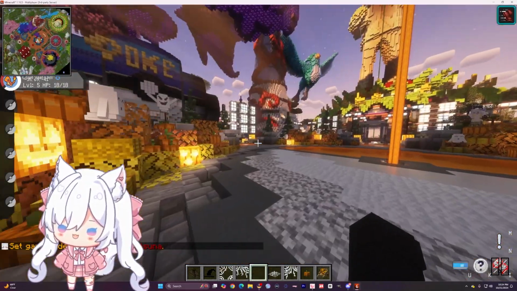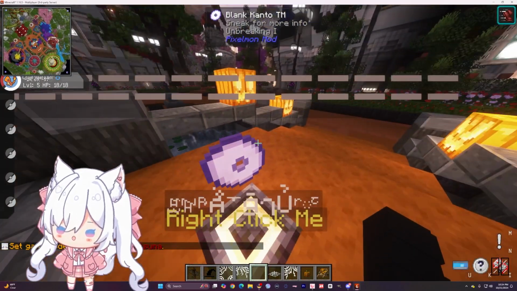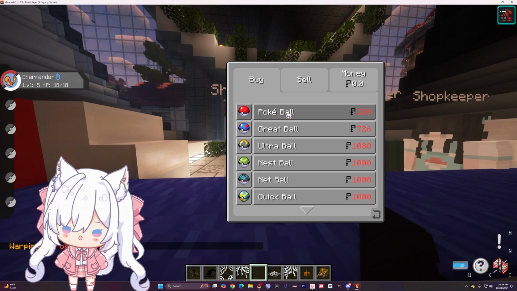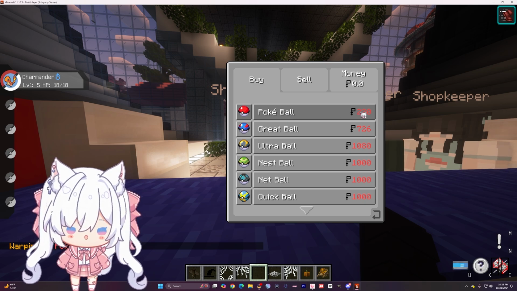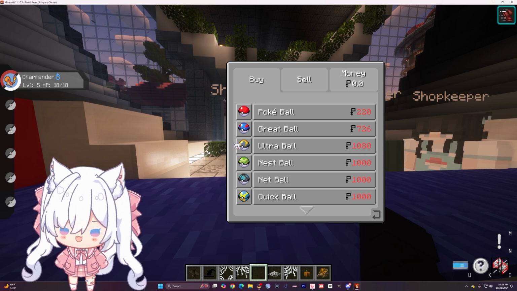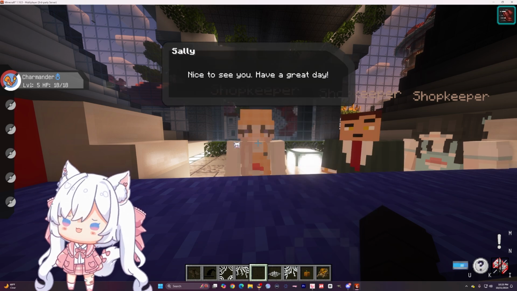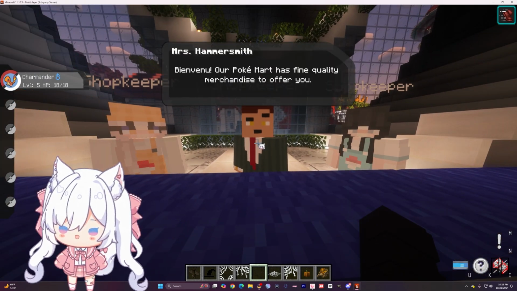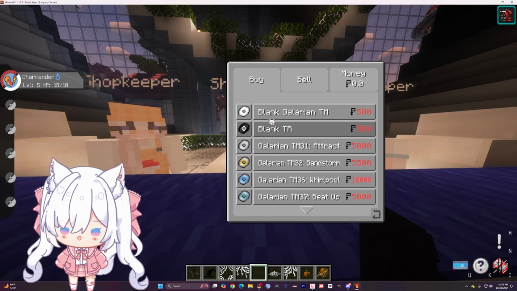So we looked at the Poke Center. Over here we have the Pokemart. This is where you will be buying your Pokeballs. The way to get currency is to win battles. You can get a lot by fighting traders. There's also a lucky egg that I believe, or no, it's not. It's like this golden amulet that you can get by killing Meowths. And if you use Payday, you can get a lot of money. Little tips and tricks like that.